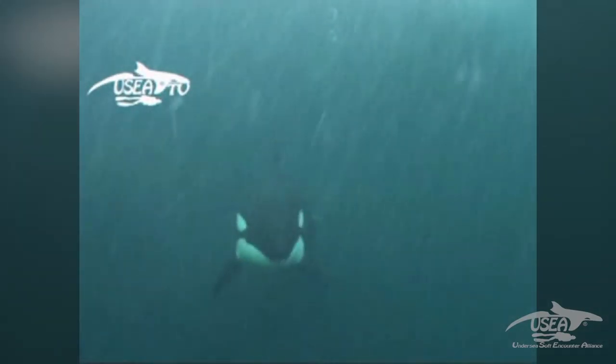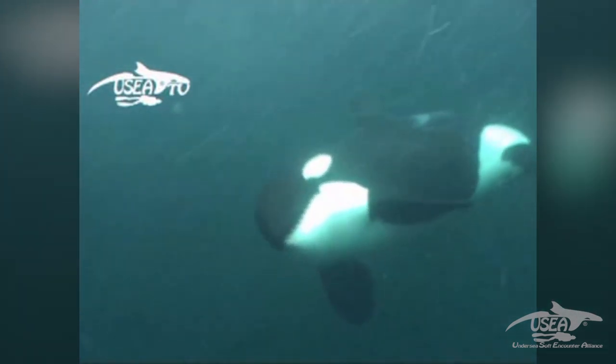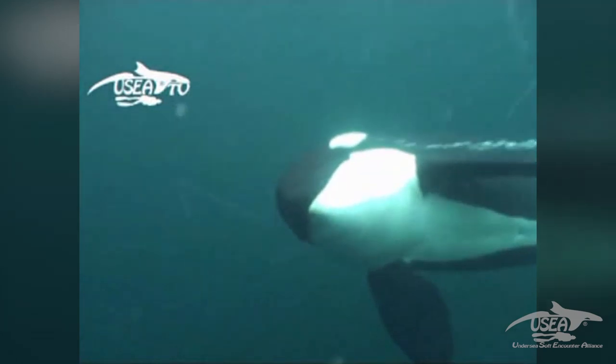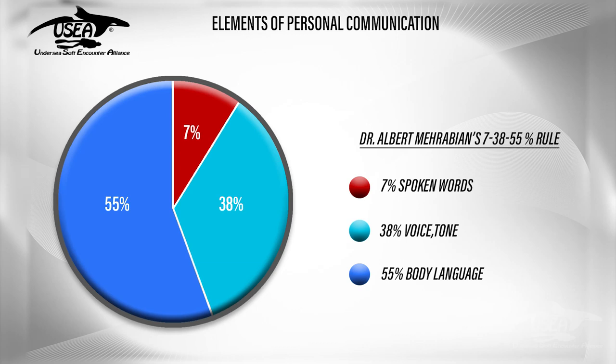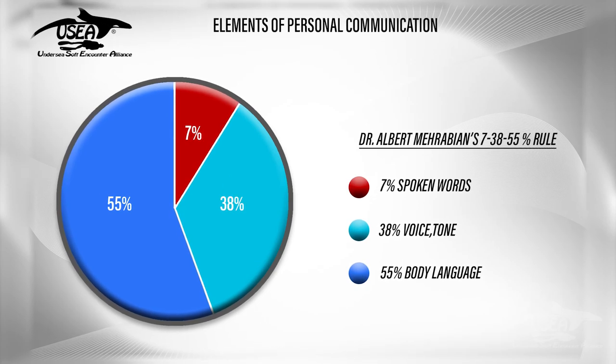Let's enter into the communication system of orcas, which is totally fascinating. Orcas have a vocal language — they make sounds. I have been studying the body language of orcas for many years, and they have a complex and very interesting body language. They also have a verbal language, using basic sounds they can combine, and this is the definition of a language. All these ways of communicating are described in the Mehrabian equation: vocal language, verbal language, body language. But what I now suspect after all these years of underwater encounters is that they also use an emotional channel — they can communicate emotions to each other, and we can feel this emotion when we are diving close to them.